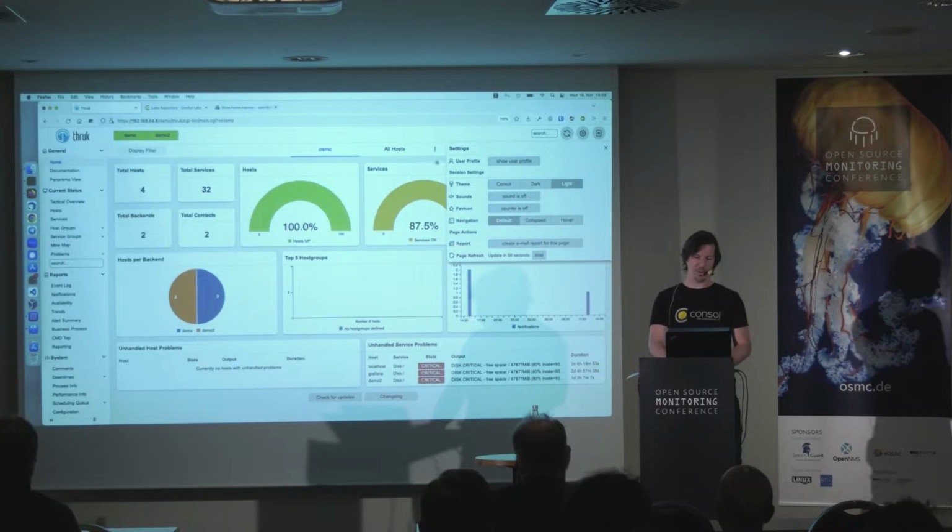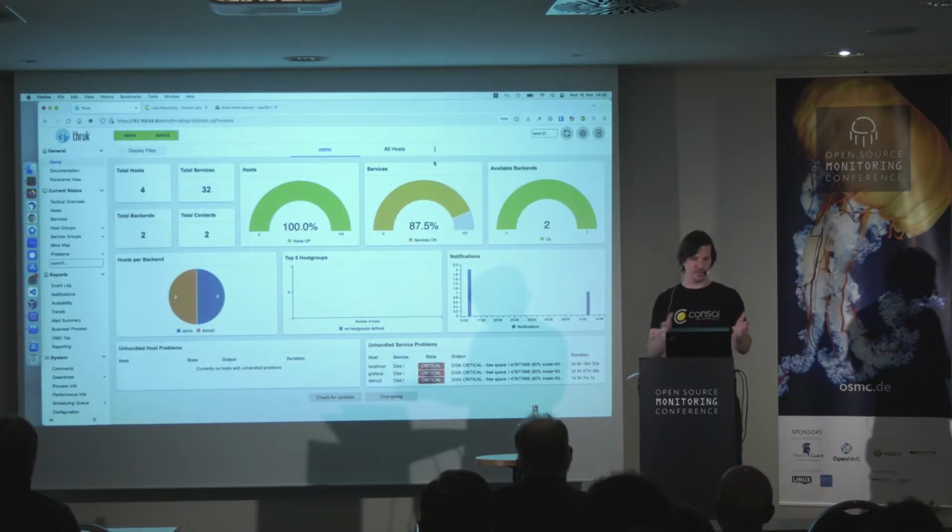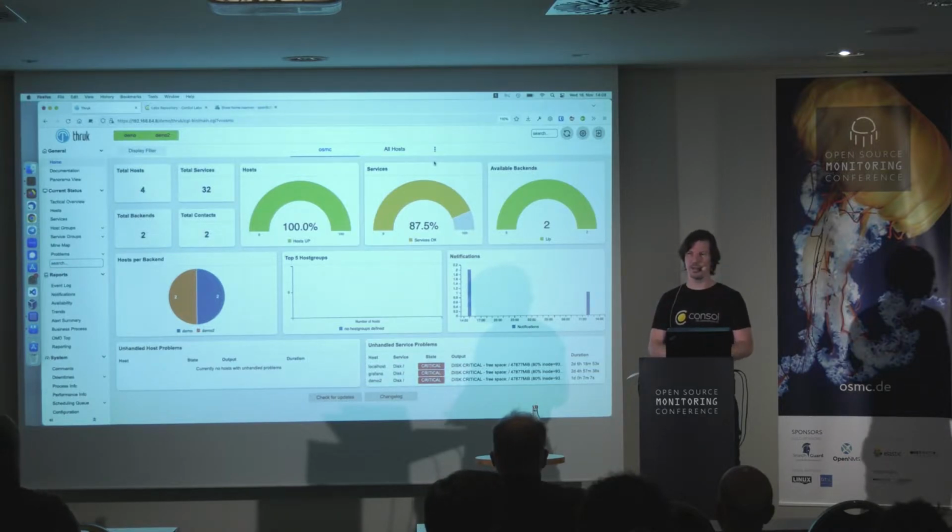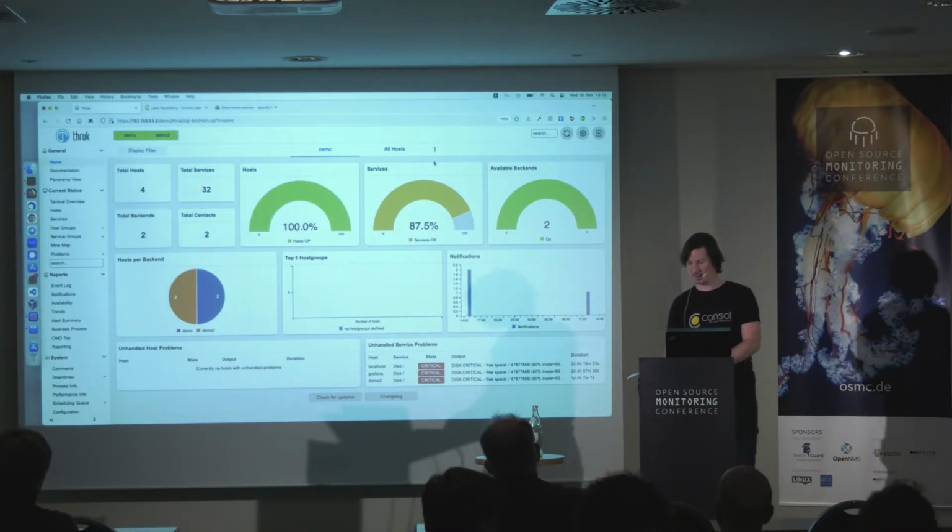Yeah, I already mentioned that we made most pages responsive, so we had to remove the mobile interface. It was totally outdated anyway, and it doesn't make sense anymore to maintain two more or less different tools which try to solve the same issue. So there's no mobile interface anymore. This normal Thruk interface should cover all your needs, even on a mobile device.